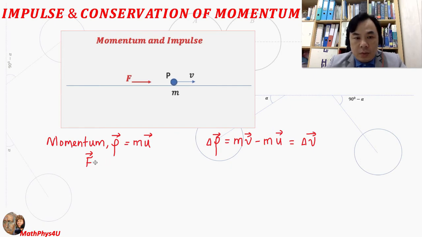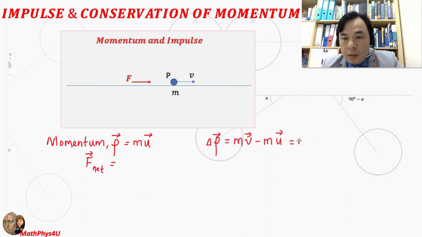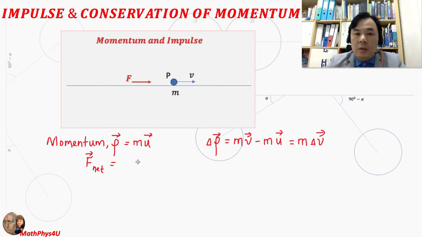And then Newton's second law states that the rate of change in momentum is defined as the resultant force. So don't forget, this is called the resultant force. It's a rate of change in momentum. Oops, I think I wrote it down wrongly. Hold on, let me change the labeling. I forgot my m, so I'm supposed to write down mass multiplied by the change in velocity.